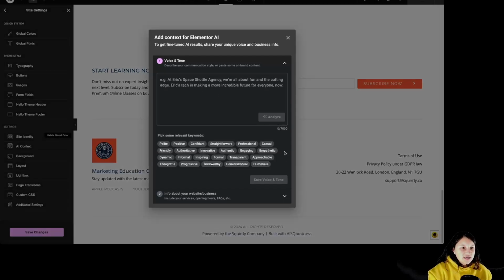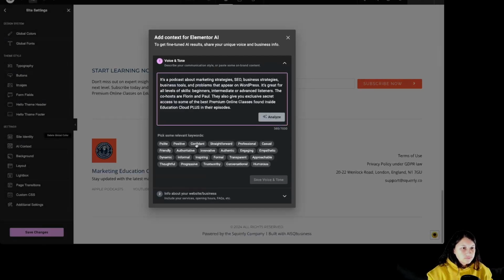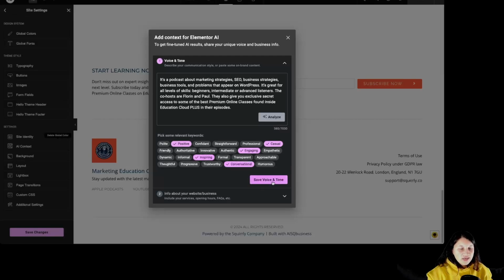So let's see, we can pick some relevant keywords from over here, and you have to describe your communication style or paste some on-brand content. Okay, and then click on Save Voice and Tone.